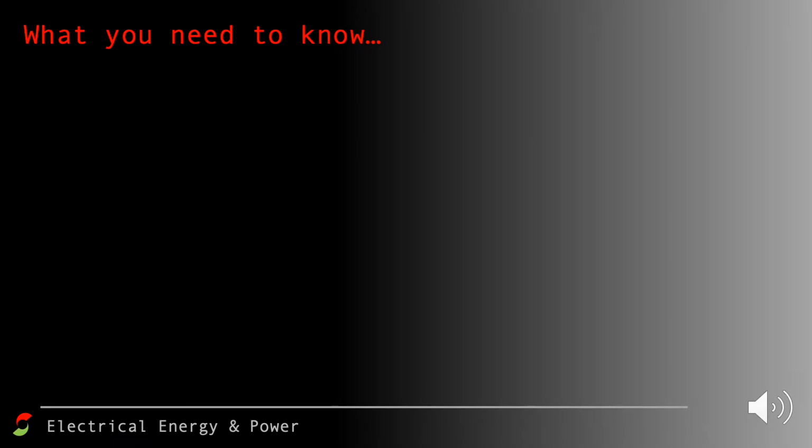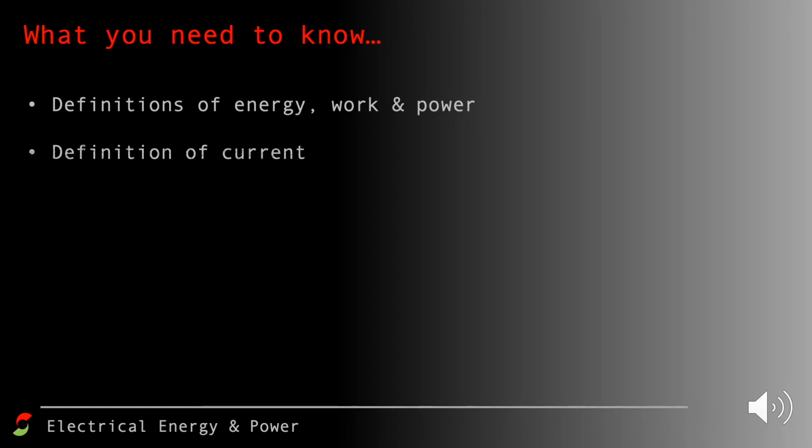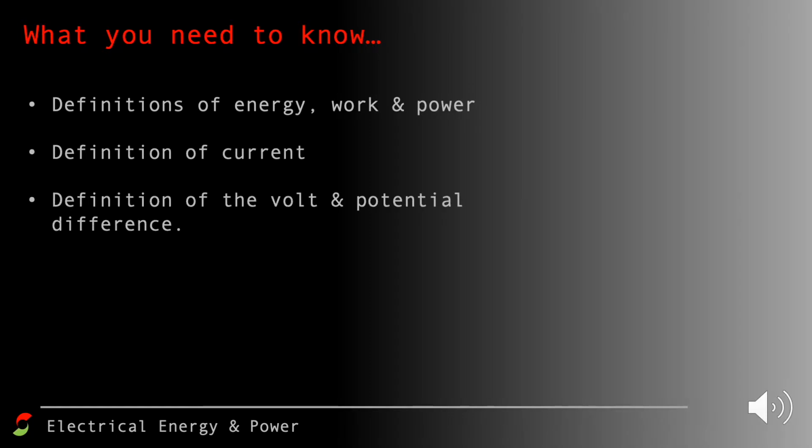And what will be really helpful for you to get the most out of this is to know what the definition of energy, work and power are. Also the definition of current, the difference between volts and potential difference, and also be very confident with Ohm's law. And if you're not sure about any of those, do check out some of the other videos on the channel to help you get up to speed on those so you can get the most out of this.